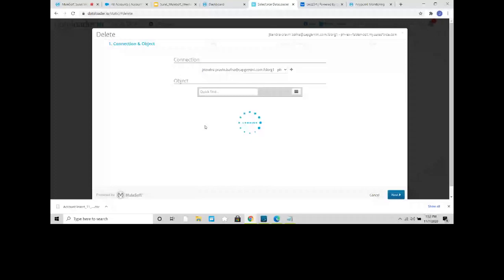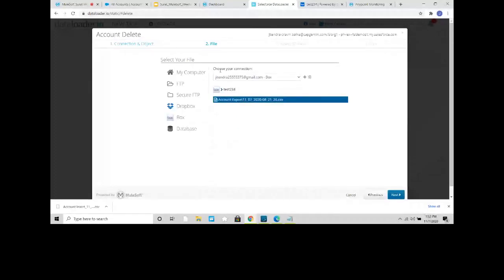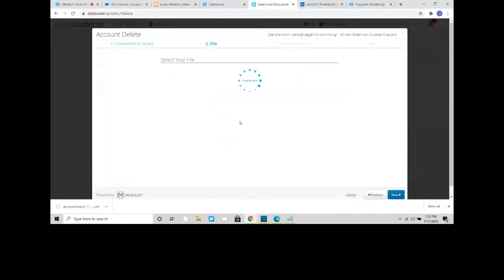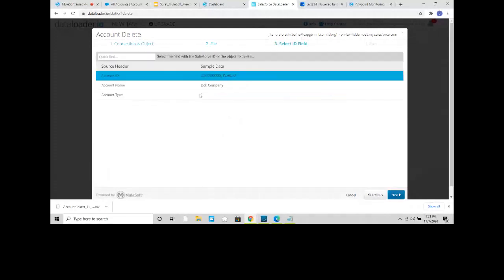You need to give a file listing which accounts you need to delete. Right now account ID is already there, and it automatically identifies this as the primary key. Otherwise we need to set it. So account ID, you can say next, and that's it.